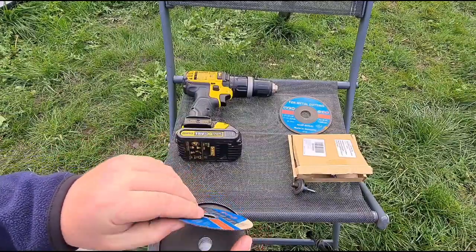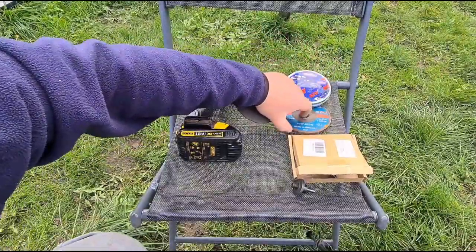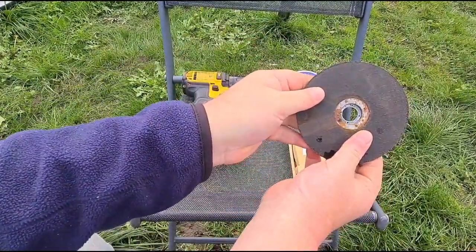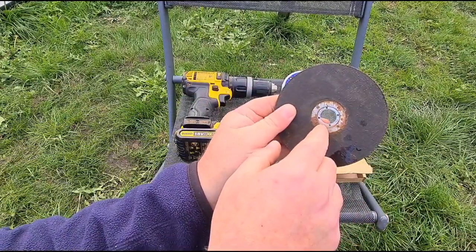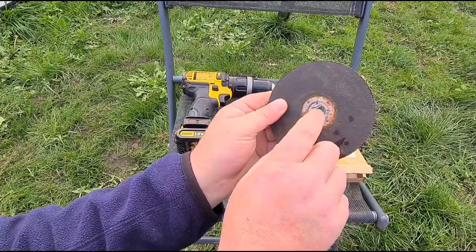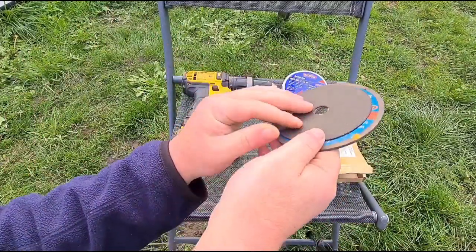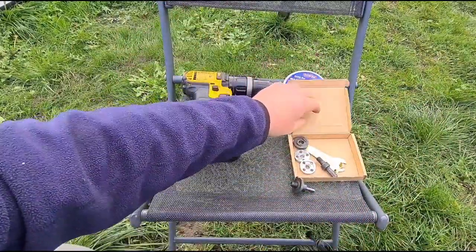So I had to spend another £10. I got 10 discs, which I think is pretty good. Show the difference: that one there, and then look. I've had a look to see if I can buy a washer so I can fit that and use these bigger discs. I think you can, but I just couldn't find one the other day. So yeah, that's that like so.